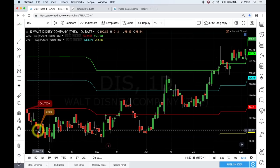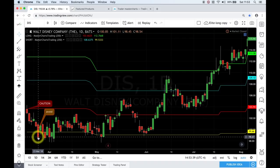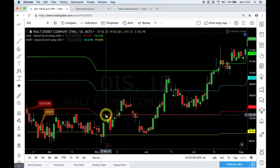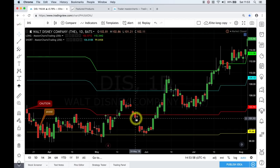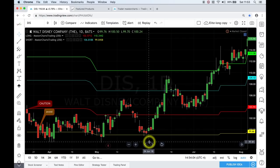Additionally, the moves to the downside during the overall general bull market may be muted. You can see that, yes, definitely here on the 23rd of March, where my pointer is, we see a breakdown and a bearish turn. Here we have a bounce towards the red line on the 7th of May, and I would have probably shorted it there, or alternatively here on the 24th of May. But notice that the move down is really small. So this is the reason why I don't really like to short equity.